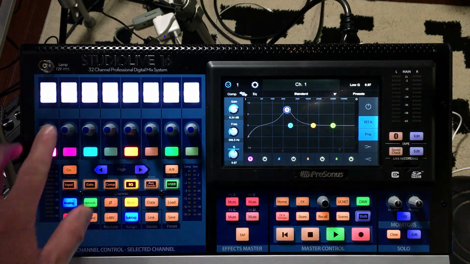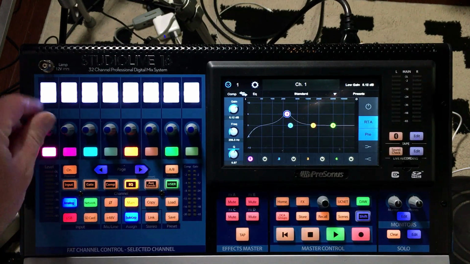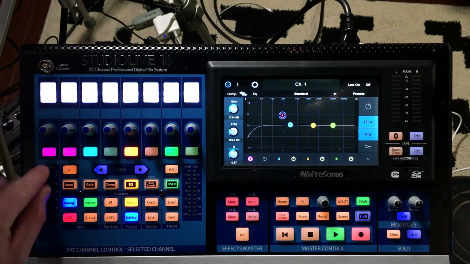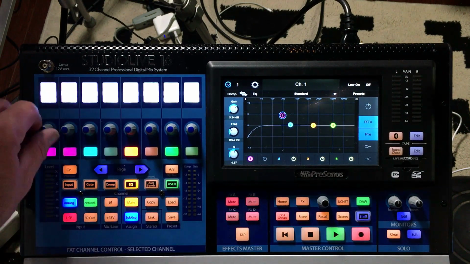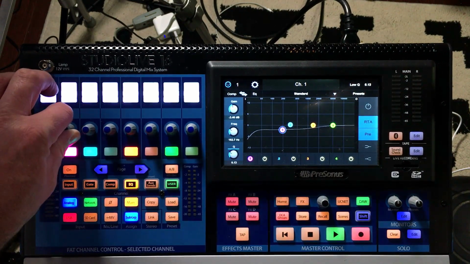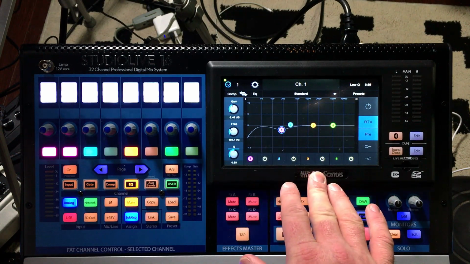And we can also control those over here with the different knobs. We have low gain, low frequency, and so on. And if I hit the purple buttons down here, that turns it on and off. And then the second one changes the Q. So you can apply that to all the other nodes in the EQ section.